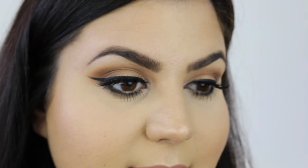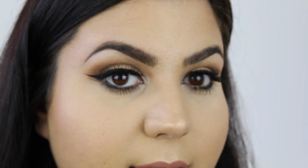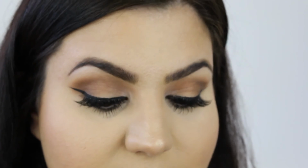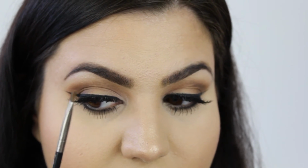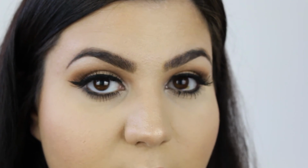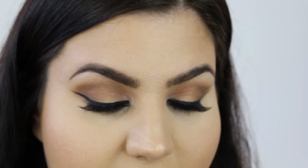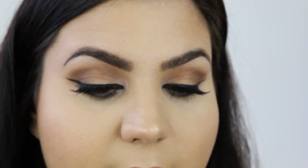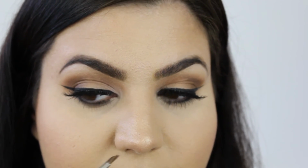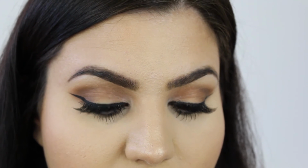Alright love, so as you guys can see, my brow is completely done. Didn't take a lot of product. As you guys can see, you could barely see anything on my brush. My brush is pretty much clean. So very little product goes a long way with this, and I actually like it when it's dried out, like I said earlier, because I feel like it just grabs the perfect amount of product, and an angled brush like this will definitely give you the technique that you're looking for.